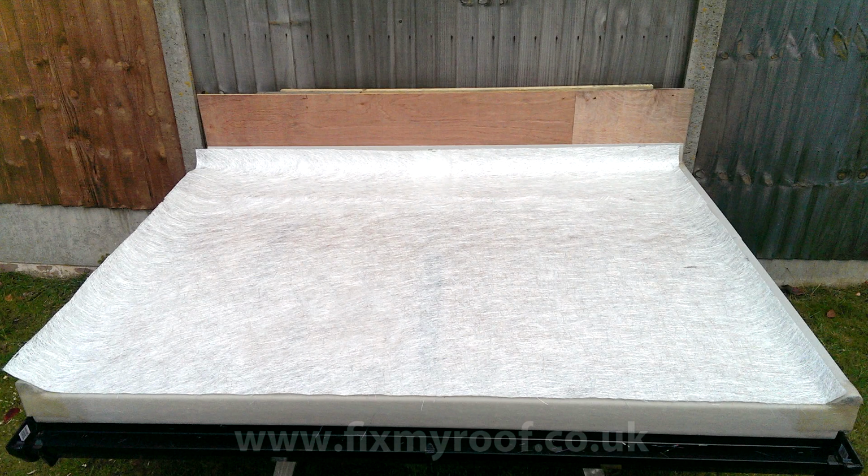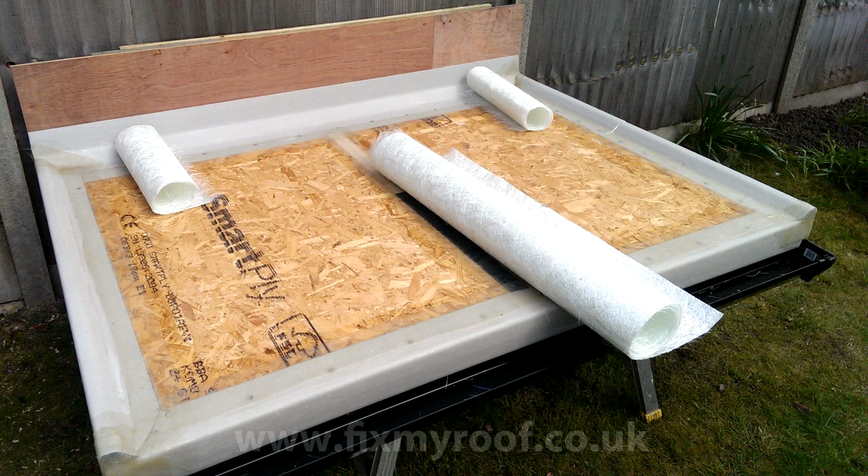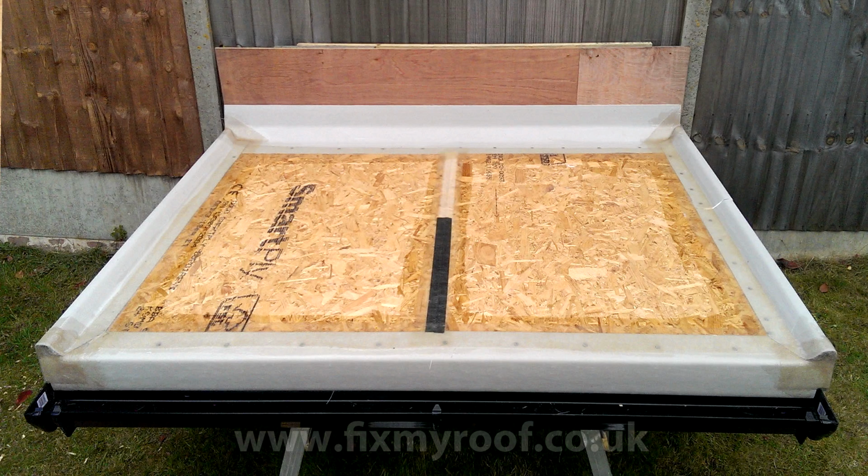When you're happy with the final finish, roll the matting up and place it in order either on the roof or on the floor, where you can simply pick it up and lay it in sequence. Now's a good time to check that your roof is clear and probably give it a final sweep.